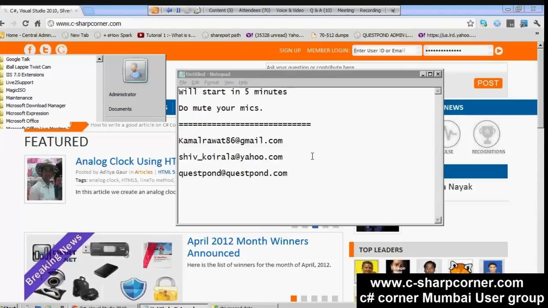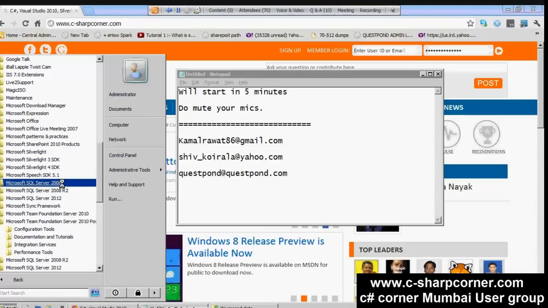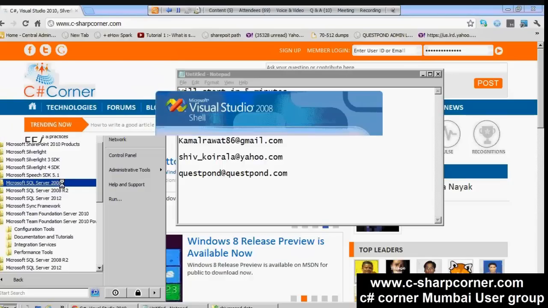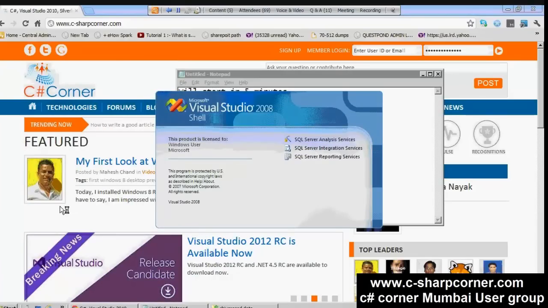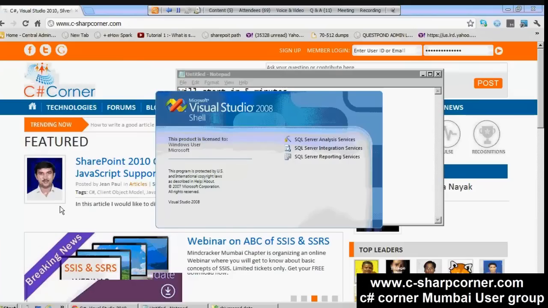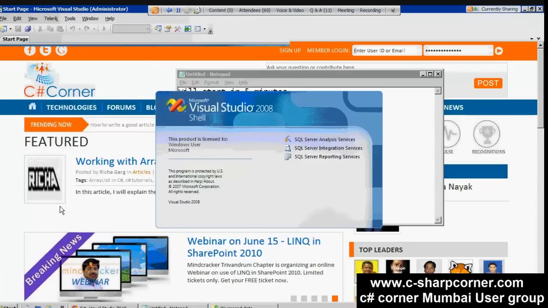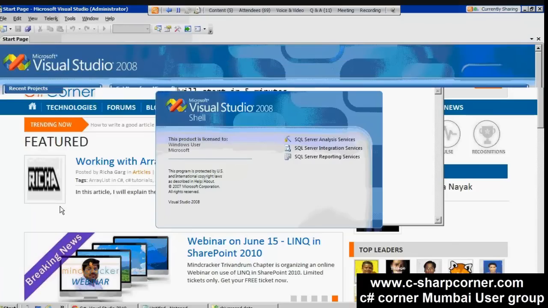Now, I don't know if you remember the screen that Kamal had shown. If you see, you can also consume web services if you wish. I'm not sure, you have to hunt around if there is a component in the toolbox which can consume a list or which can consume SharePoint. But what I know is that SharePoint also exposes its complete model via web services. So one of the ways is that you can try to consume that web service and get the data from the list.